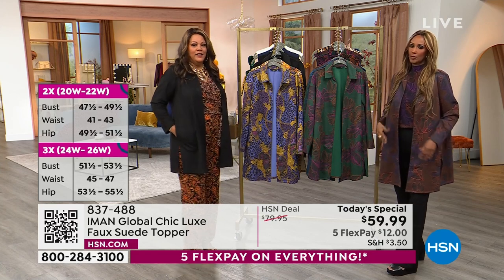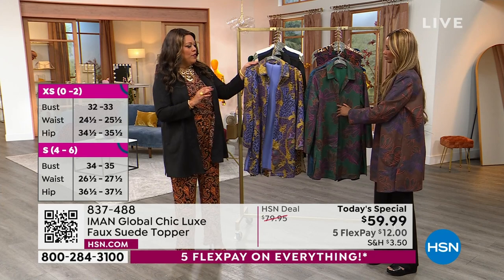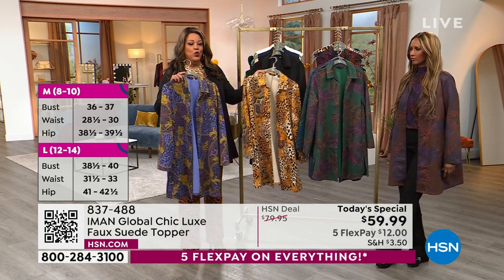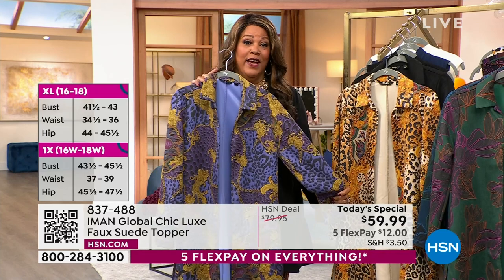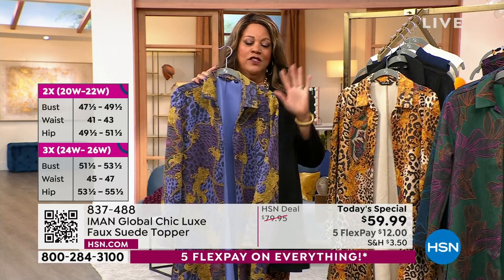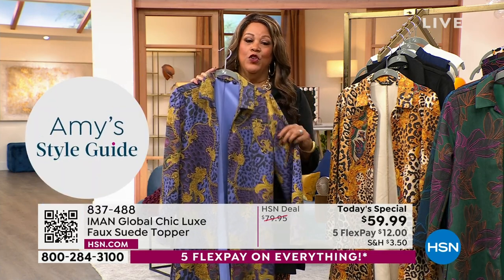I love the pockets that are on the side seam. It's just so incredibly comfortable. If you do want the purple scroll, we have two different prints, purple scroll and neutral scroll. The purple scroll, which has your leopard print and the scroll pattern, we have 600 left. So this is almost last call because it is the most limited. It's going to fly out of here. And if you don't get it now, then you may be missing out.